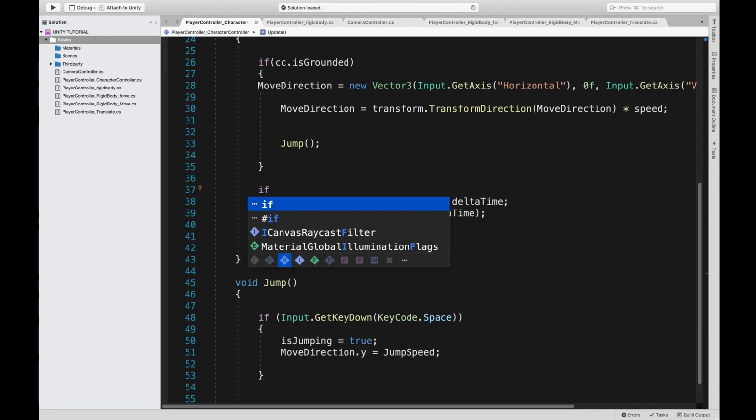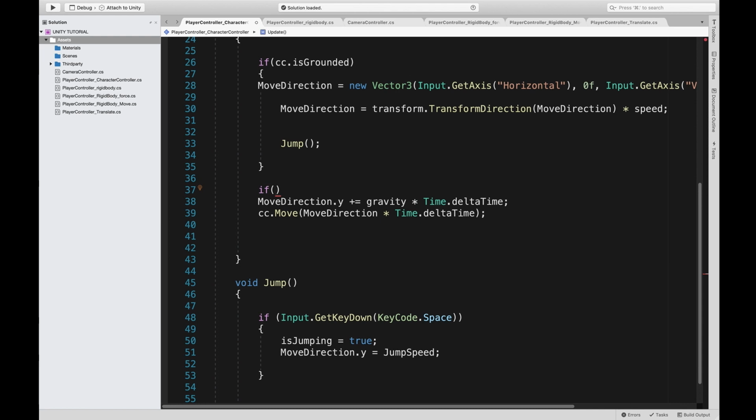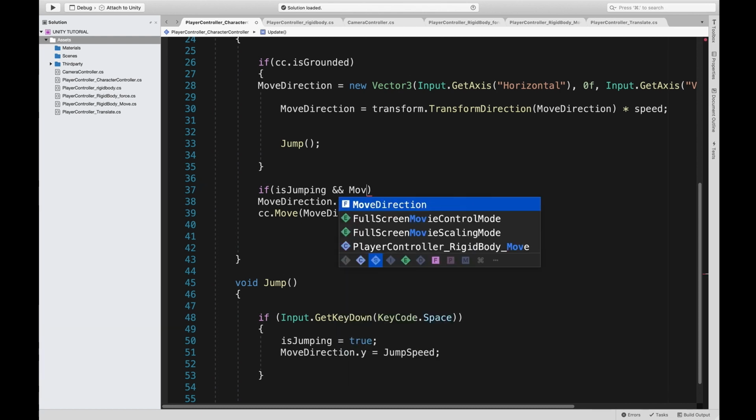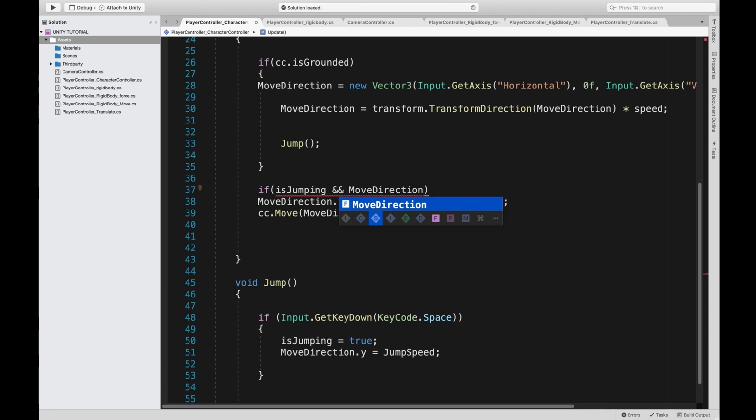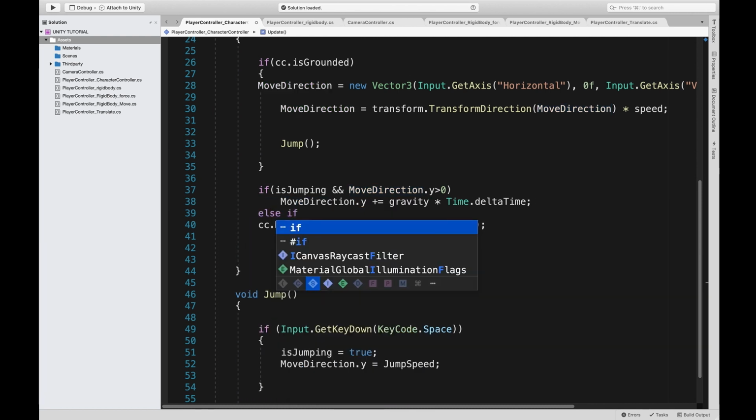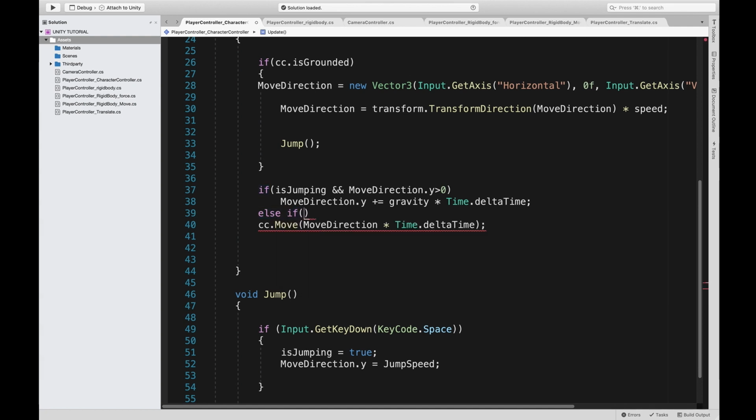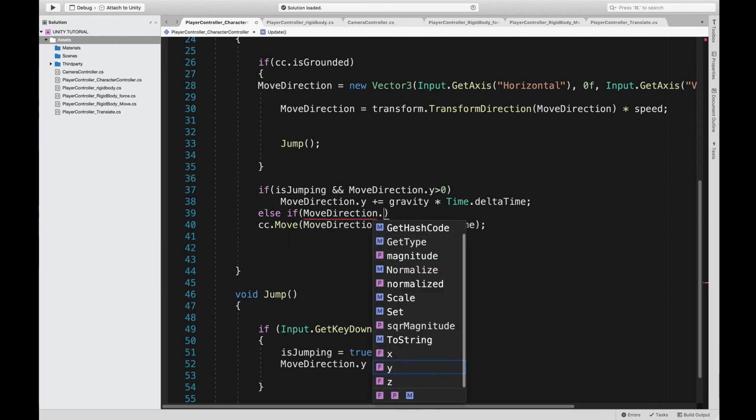Now, before actually making the player move up with the jump, we need to check if we are jumping and the vertical speed value is positive, which means that we are still moving up with the impulse of the jump. If not, then this means that we are falling back to the ground, and it would be good to apply a multiplier that will make the object move faster towards the ground.